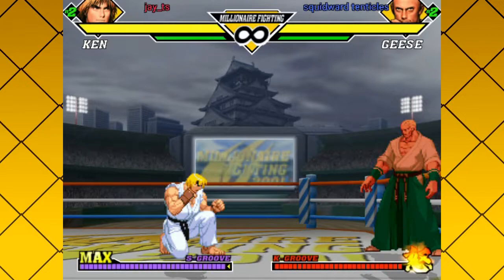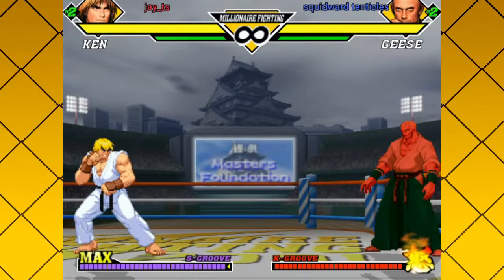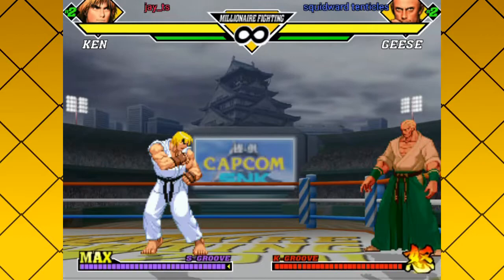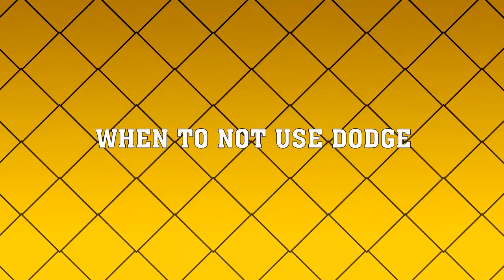Now, what do you do with dodge? I've covered what you're supposed to do with dodge, but what are some situations where you shouldn't use dodge? Well, it's complicated, and it goes from character to character, but I would prefer not to use dodge in these given scenarios.